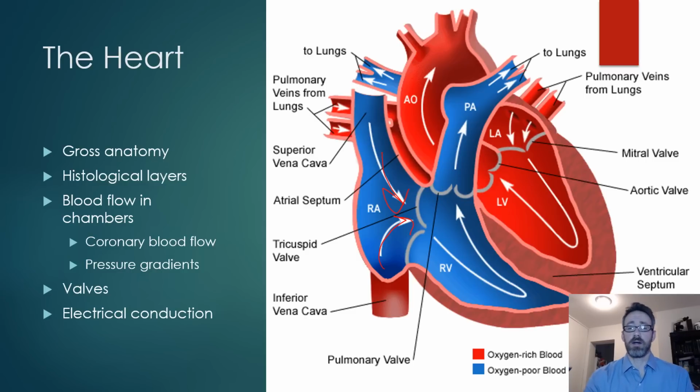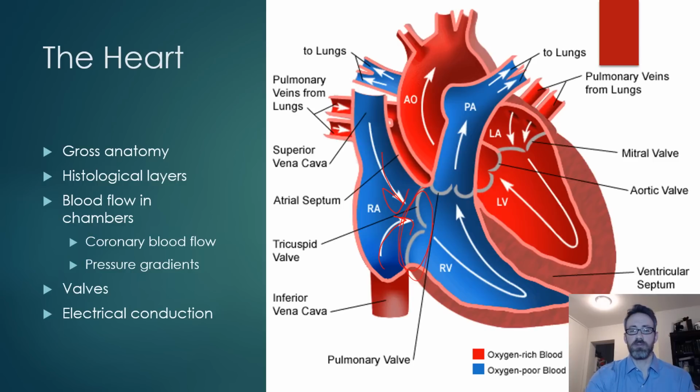One key understanding here is that the inferior and superior vena cava do not have traditional valves in the sense that we see valves over here, for example, right? That's an AV valve, which is otherwise known as the tricuspid valve, which separates the right atrium from the right ventricle. So we do not have those valves entering into the right atrium. Okay, and I'll come back to that in a minute.